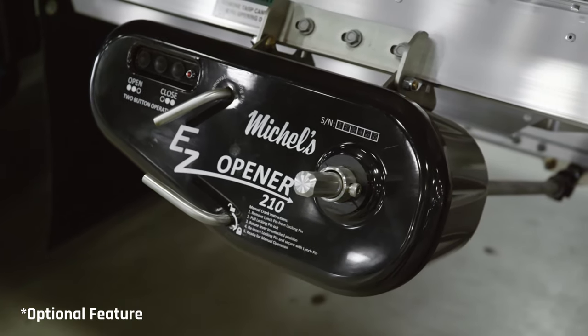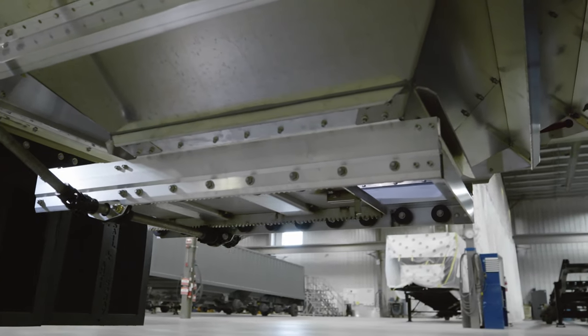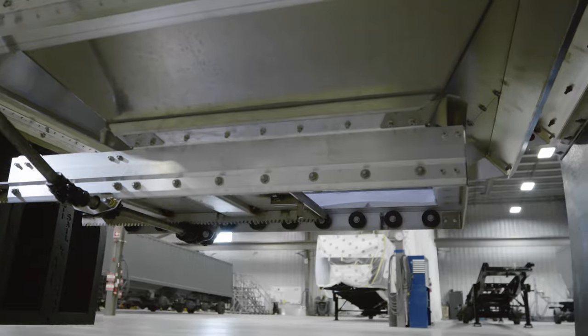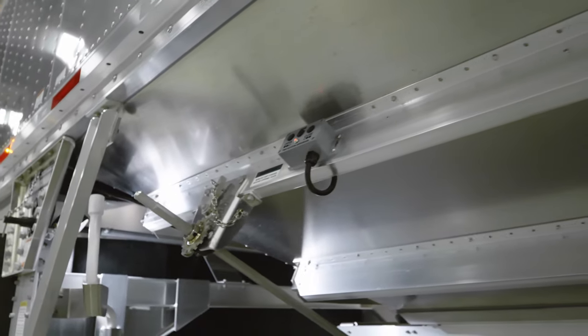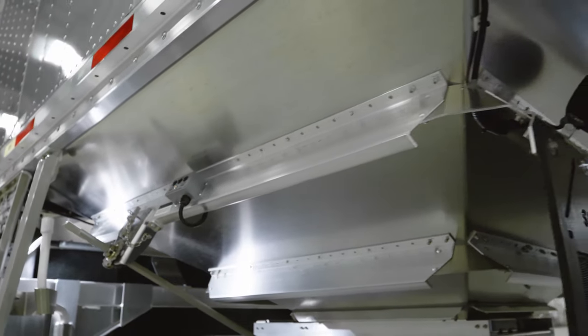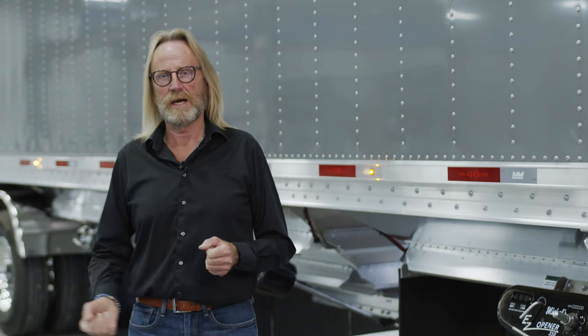Also included in this trailer are the Michaels trap openers. There are some unique advantages with having this on a three-hopper trailer. Generally people are using this trailer to move product into a grain cart working in the field, so you have the ability to carry the remote up on top of the unit you're loading into and control the gates from up above — so you're not running up and down. It allows you to shut off the product once your bins are getting full. The opener drive motor is mounted on the right side of the trailer, and there's a set of individual switches on the left side so you can open and close each hopper from either side in addition to the remote. Should you need to go into manual mode, you can unlock the motor and go back to a manual crank system.